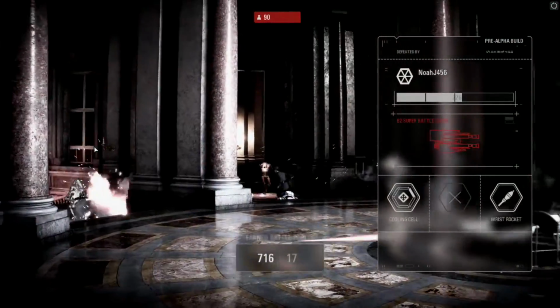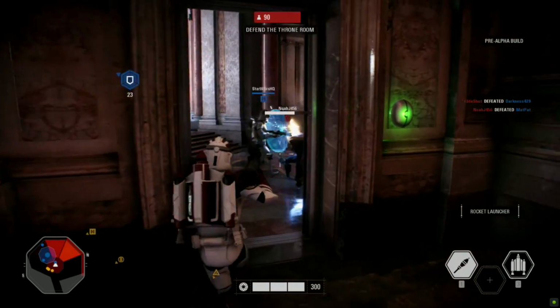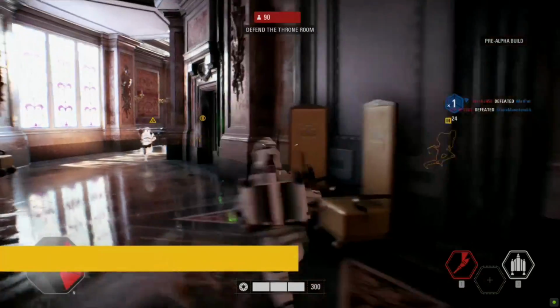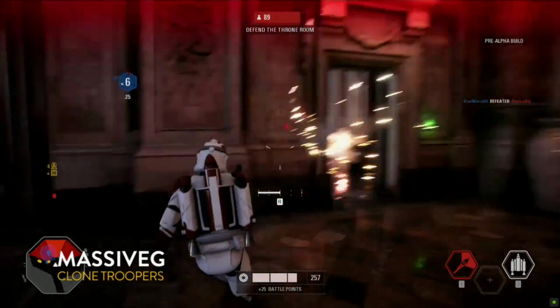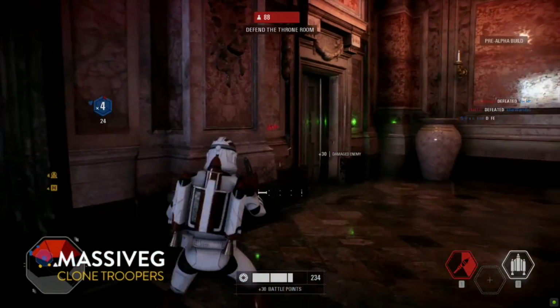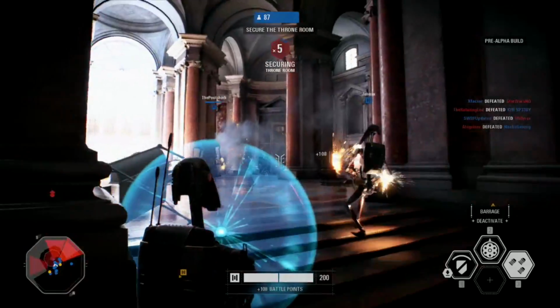So every time you finish a life, we'll show you how many battle points you have, and some people have enough points to get those reinforcements. And especially this late in the game, you'll see a lot more of these special classes coming out, a lot more of the heroes coming out. So again, this jump trooper here, with his rocket launcher and his jump pack, trying to be mobile, trying to fly into that last zone and capture a point.